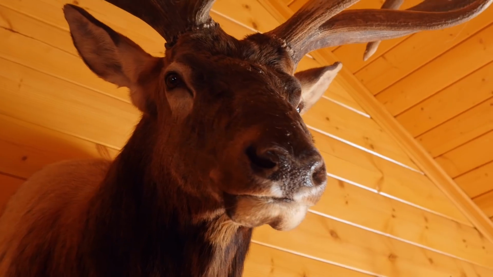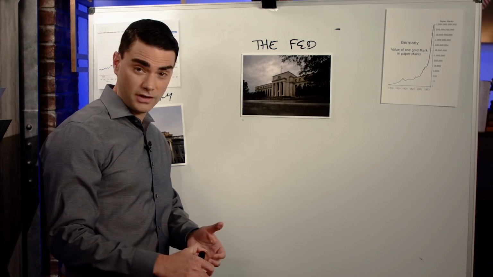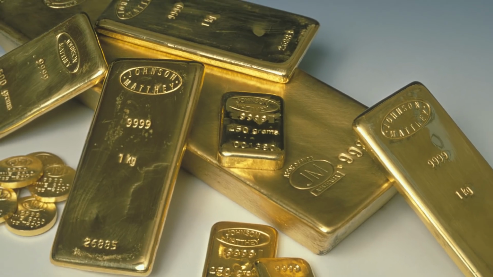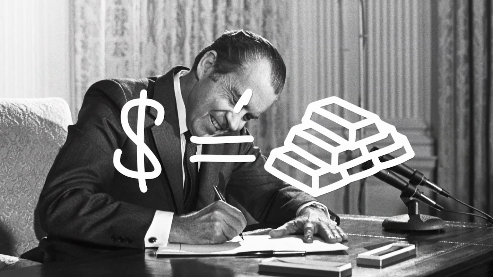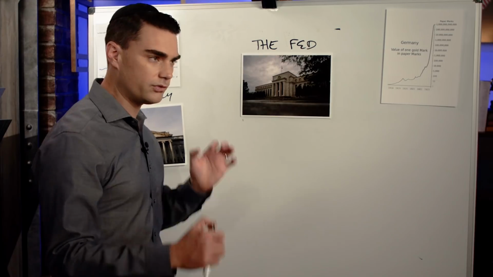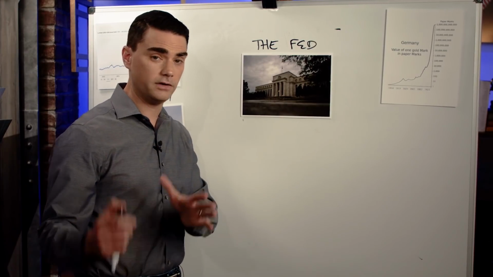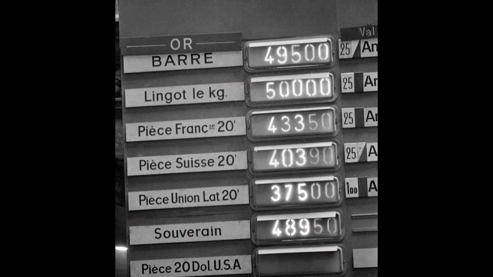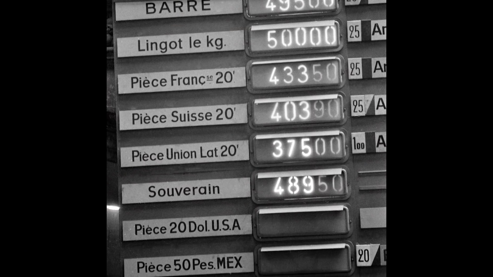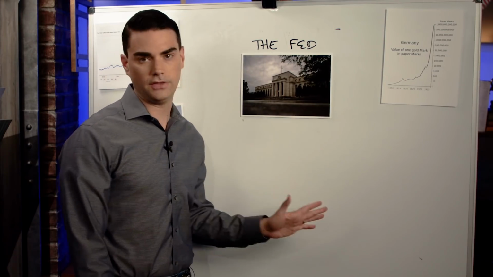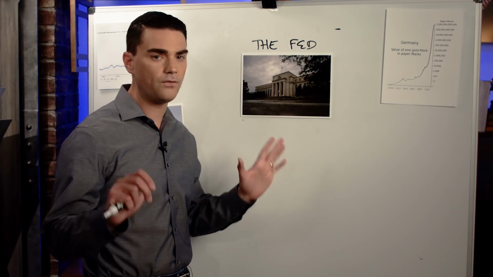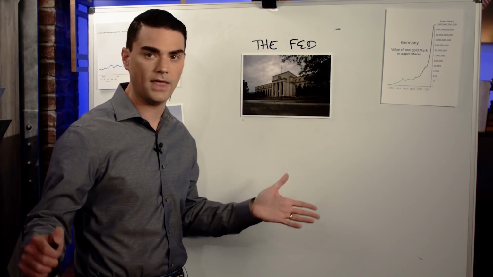What is the long-term solution to this? The truth is that the long-term solution is a gold standard. The long-term solution is what we abandoned a long time ago. The abandonment of the gold standard was a way for government to take control of the monetary supply. When we disconnected the American currency from the gold standard and from international gold rates, we completely disconnected the dollar from anything. It is not connected to anything except the full faith and credit of the United States. So whatever the hell that is worth.